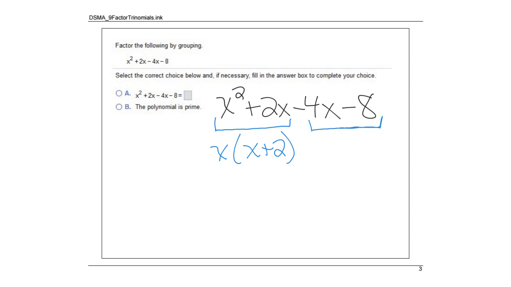Now, something we haven't really talked about, but if the first term is negative, we are going to pull a negative. So no matter what we're working with, if the first term is negative, we are going to pull a negative out of there. So we can see that there's a 4 in common to both of those, but we are going to pull the -4 because the first term is negative. Now you have to really be careful with your signs. -4x divided by -4 gives me x, and then -8 divided by -4 gives me a +2.